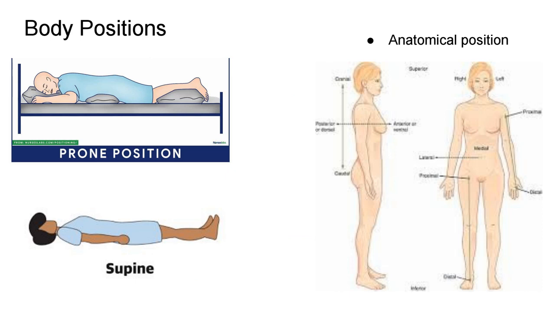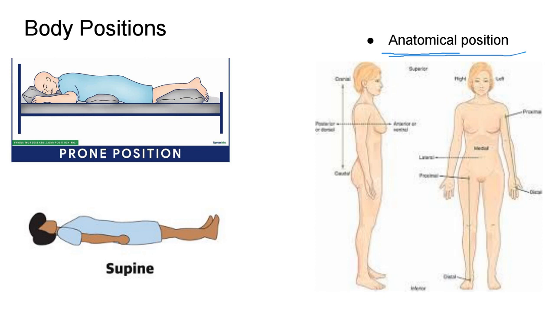Okay, so let's look at some various body positions now that we've got the difference between anatomy and physiology sorted out. Okay, so our most common body position that we're going to use and we're going to talk about and refer to is our anatomical position. This is the position that we always put the patient in. Okay, this is when I say right and I say left, there's no confusion as to whether I'm referring to the patient's right or the patient's left or my right as I look at the patient. Okay, we always have to mentally put ourselves into this position.